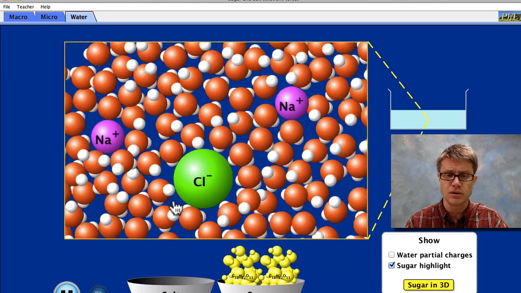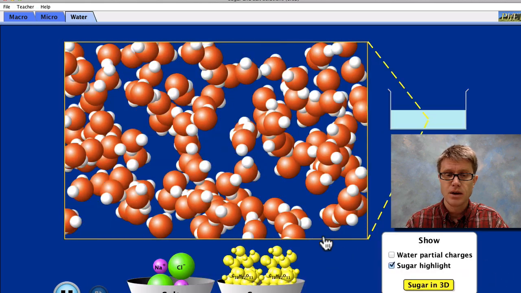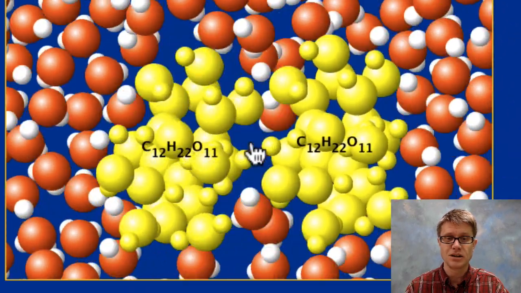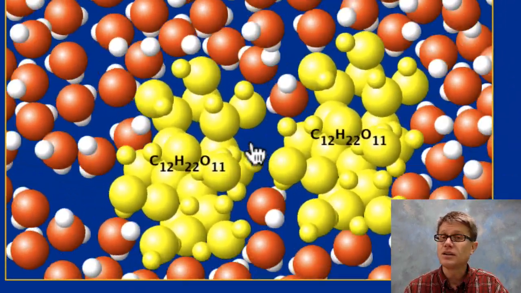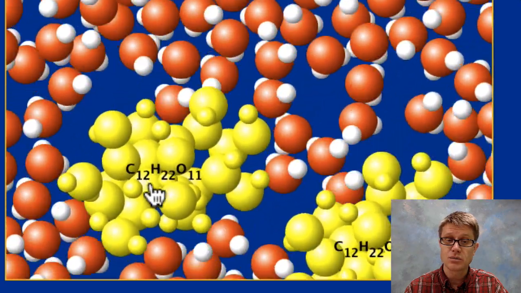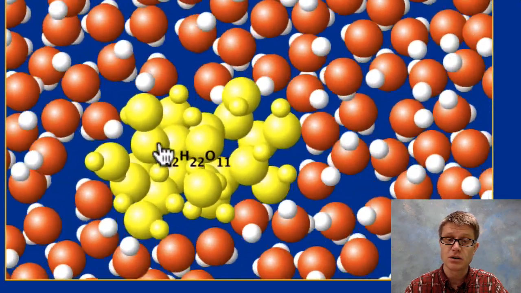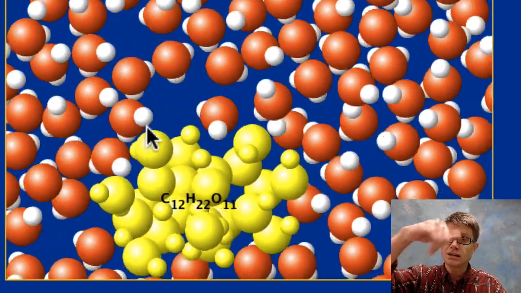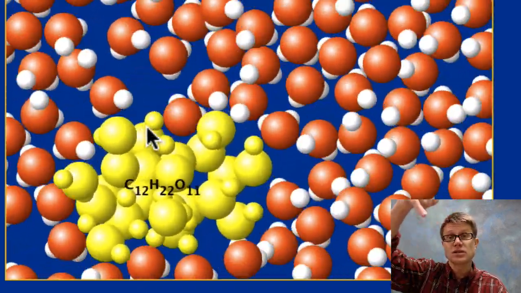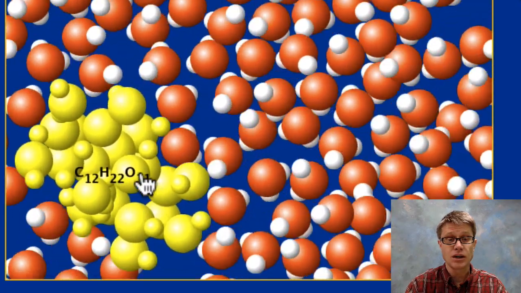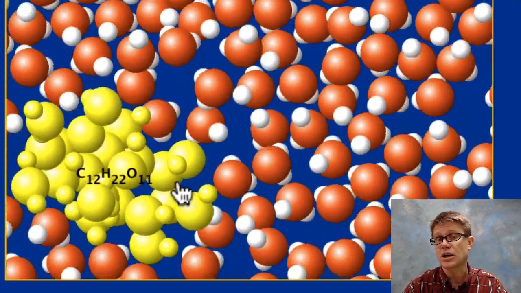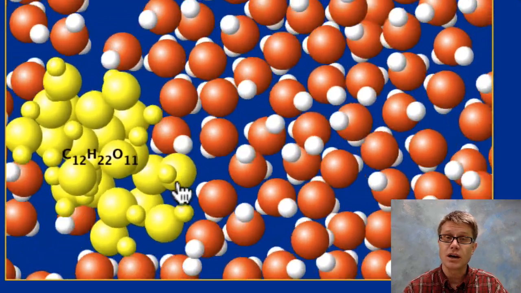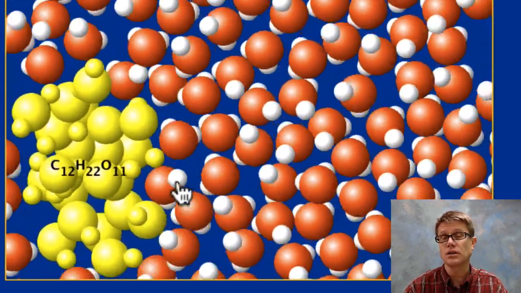Now let's look at that at the water molecule level. What happens if we throw sucrose into water? So these are a little bigger but they readily dissolve. The reason sucrose doesn't break down is there are covalent bonds holding it together. But watch the water around the outside — it's dancing back and forth, sometimes positive, sometimes negative. That's because sucrose has a lot of hydroxyl groups — a lot of oxygen and hydrogen on it — so the water can grab onto that. Water is really good at dissolving material.